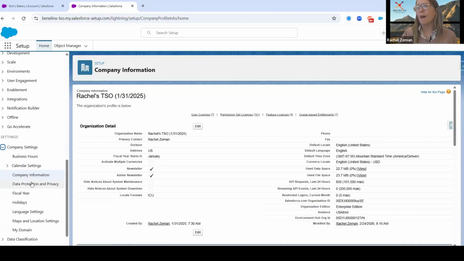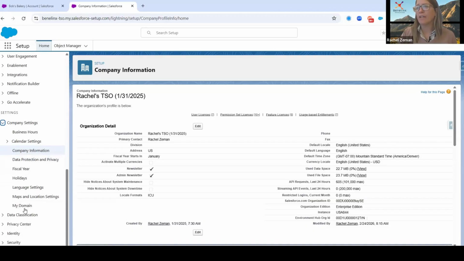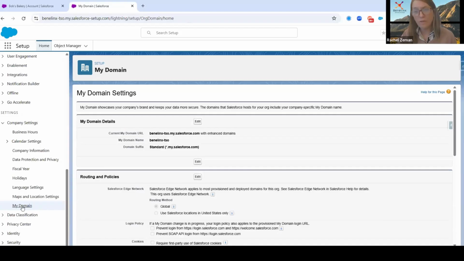Obviously, you can set any one of these other items. If there's a situation, which we've had a few clients, to change their company name, right? Or they have a different need for a new domain name. Maybe they went from Benelinx.com to Benelinx.io. We usually try to mirror similar to what their business website is, but there are situations where people want us to change the domain. That is going to be your URL here at the top.